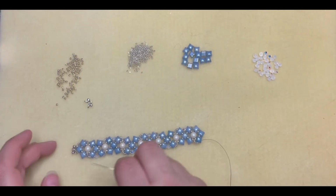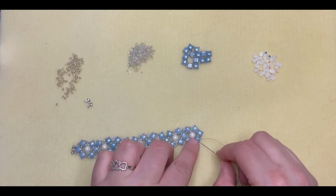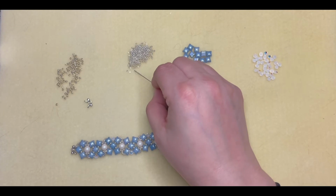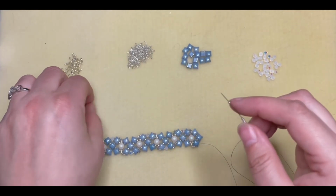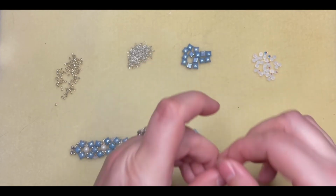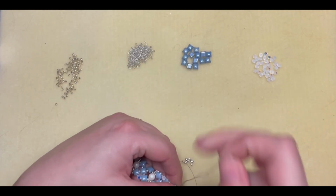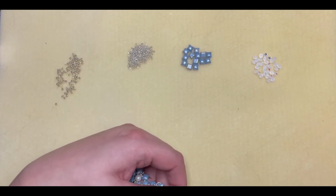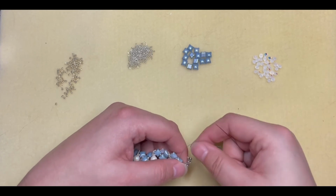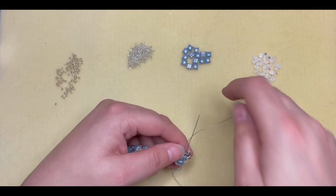Okay, so I wound all the way through, and I'm coming out of this outside Wibeduo. So I'm going to pick up 6 15s, my end finding. I'm going to come from the top to the bottom through that, and then through the outermost hole of the Wibeduo on the very end. Then I'm going to come up through the second hole of that end finding.